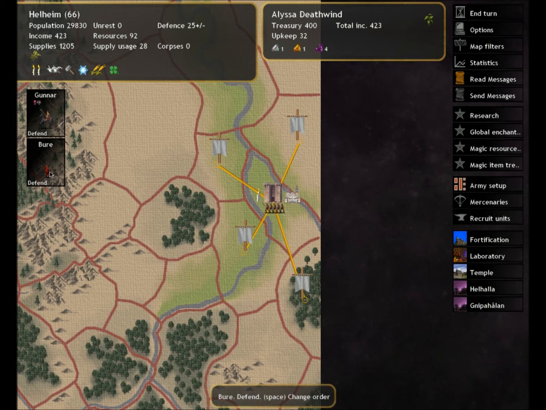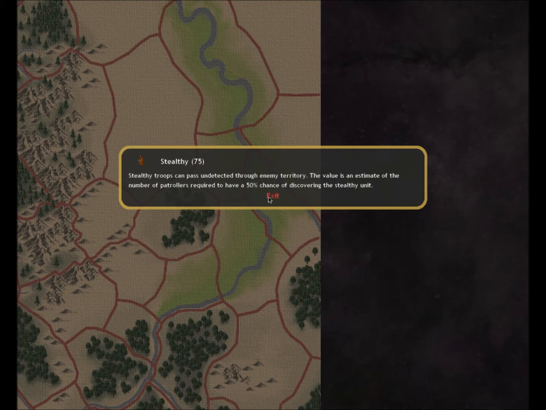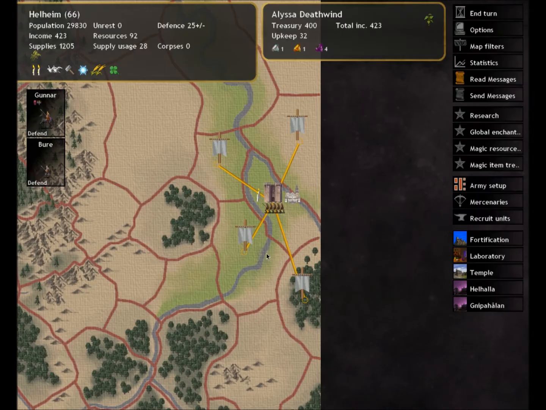So to start off with, we have a scout. Who are the Van Scouts? Scouts are trained to pass unseen through enemy territory. The reports on enemy army movements and the resources of enemy lands are invaluable to the prudent warlord. Vanir are masters of illusion and are very difficult to detect. We have very good scouts due to our glamour and stealthy units. As seen here, Vanir have the glamour ability, and overall this allows us to have entire stealth armies.